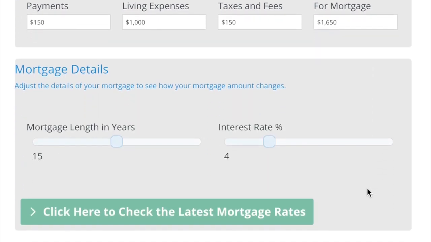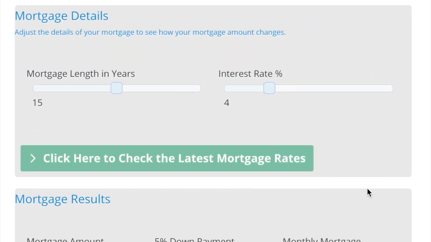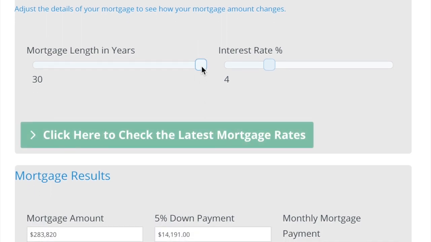The next thing you're going to do is go into the mortgage details. And we've just left it here for you to play with, and you can slide this around. Now, as you adjust the mortgage length in years, the longer your mortgage term is, the higher amount of home you're going to be able to afford. I'll just show you here. So if we start off at 15, you can see down here you can afford 183. As you slide it up, that mortgage goes higher and higher, which means more house that you can afford.